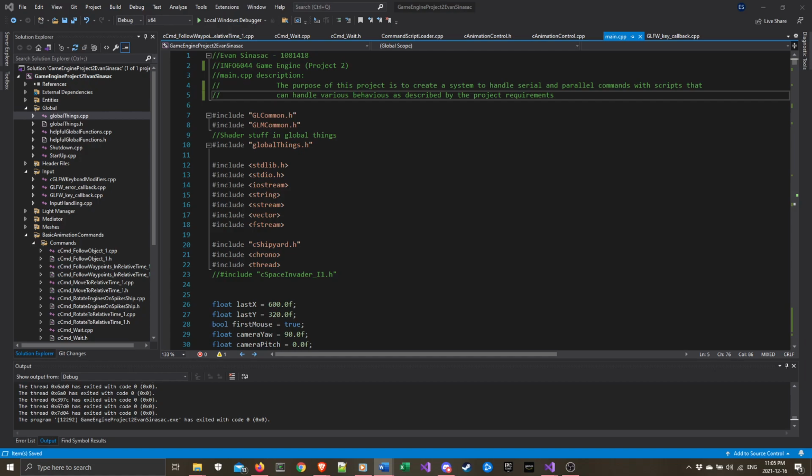There were some other things that were bonuses, so I did not do those for the sake of time and my own sanity. And within command groups, they need to be able to handle serial and parallel commands, where the serial set goes through and completes one command after the other, while the parallel set executes all of the commands at the same time.